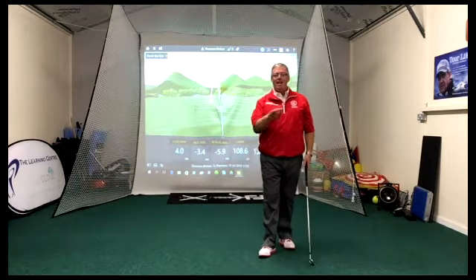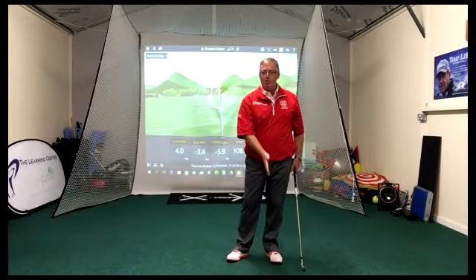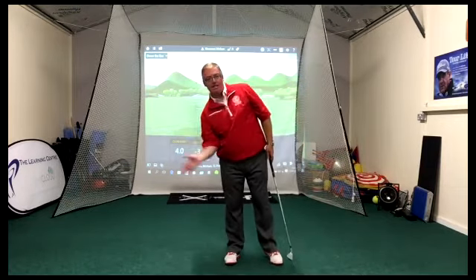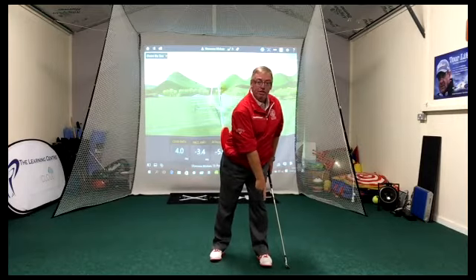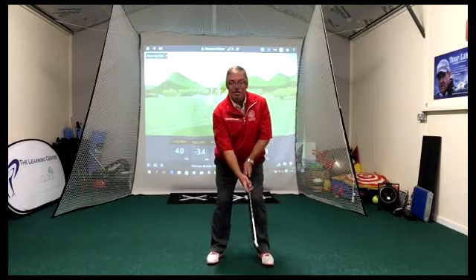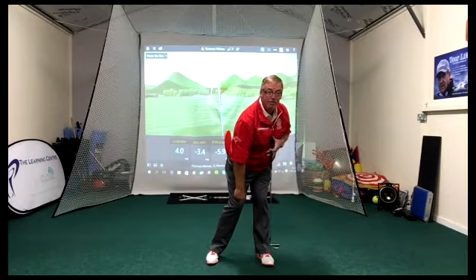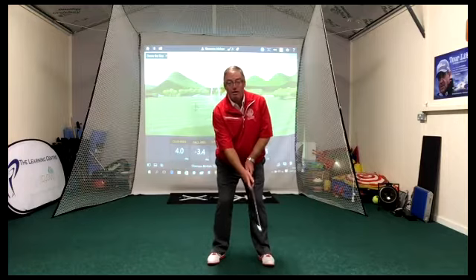The second thing: first, check your ball position - if it's too far forward, move it to a more suitable position. But if you're off to the right and not getting back, what I look for is that the buttons on your shirt should be directly above the toes of your left foot. As you swing into it, get those buttons over the left foot, and that will allow you to square the face.